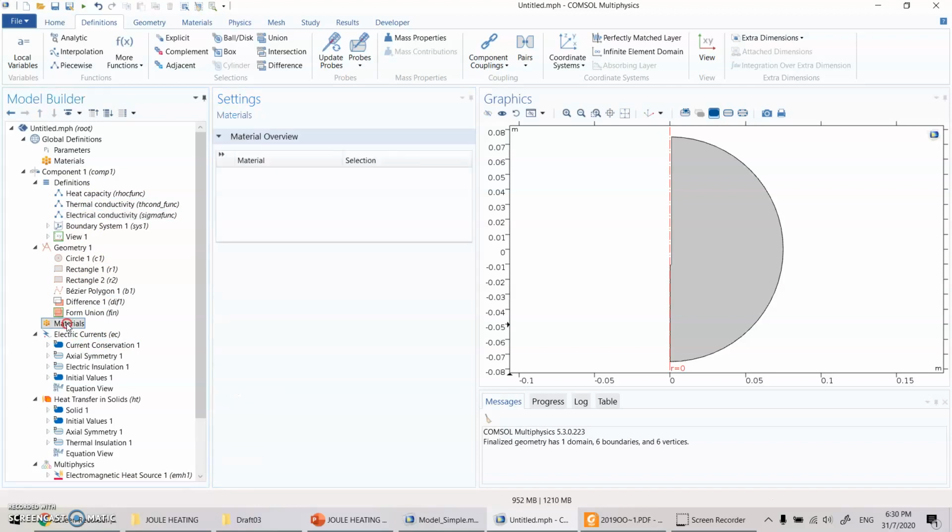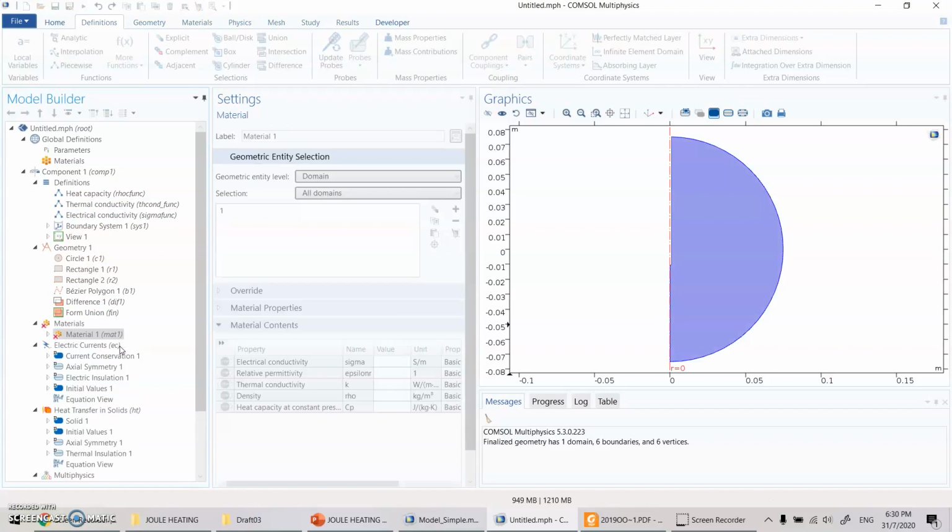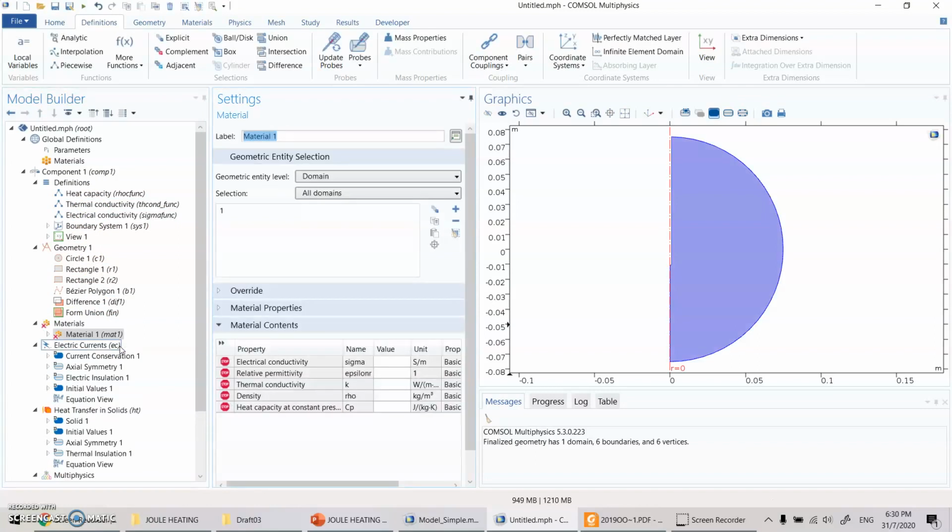In this case, I'm going to add in a blank material simply because COMSOL does not have the materials that I need for the particular tissue that I'm modeling here.